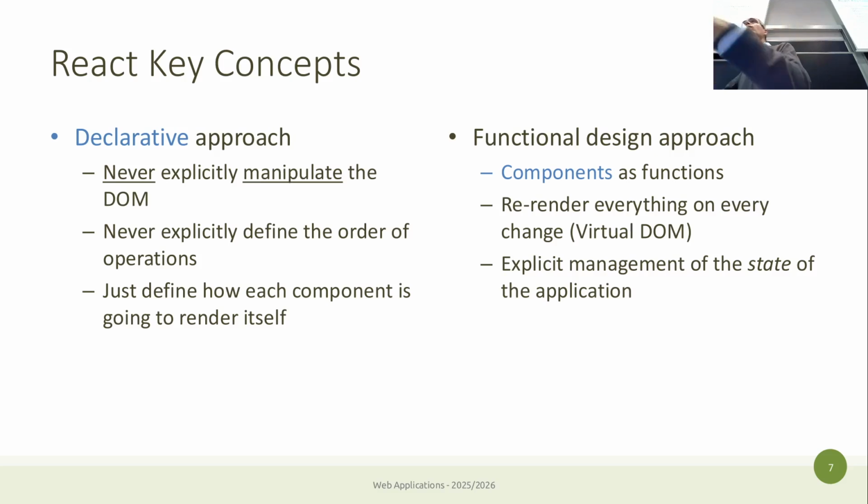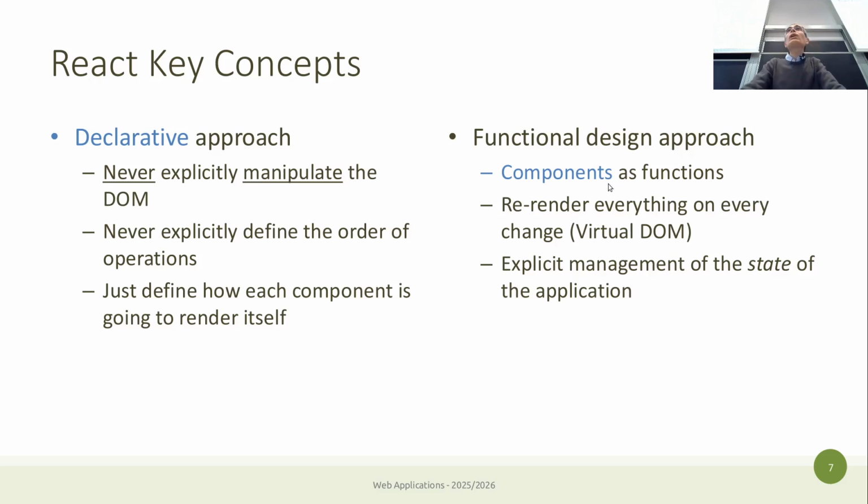And React is in charge of manipulating the DOM, updating the DOM, interacting with the browser, and so on, to create what we want. Okay? So we declare it like a table, a row, and so on, and React will do the rest for us. It has a functional design approach.